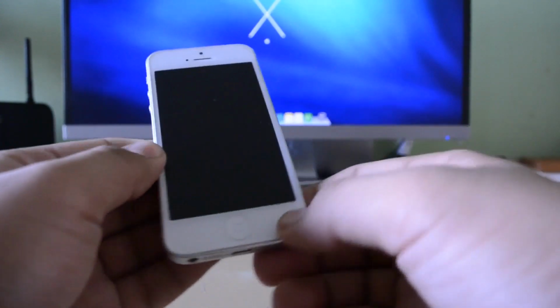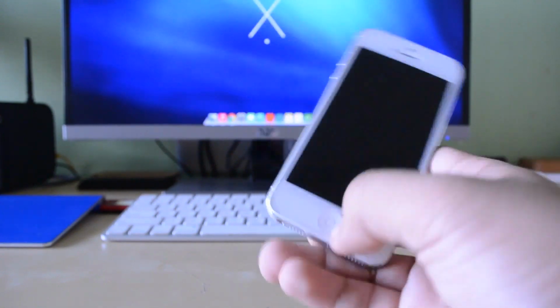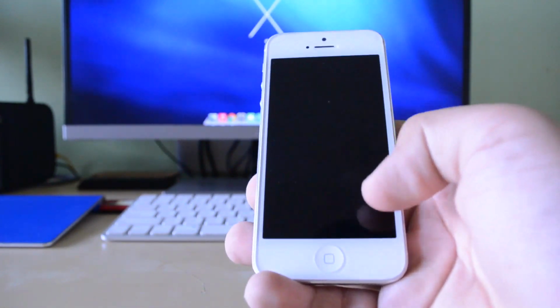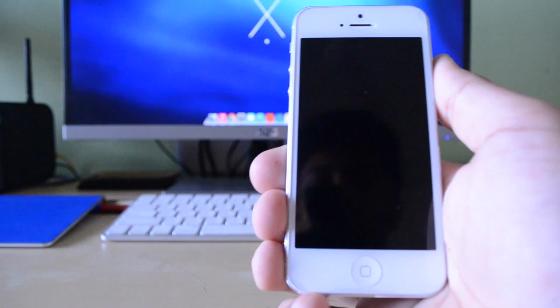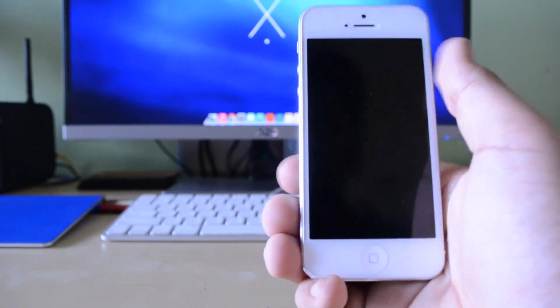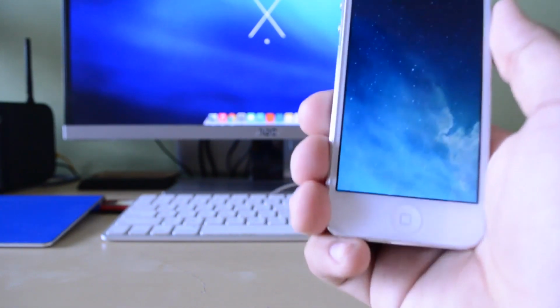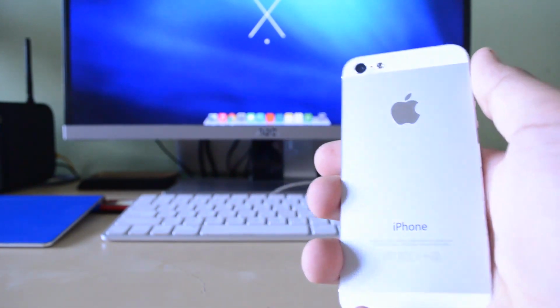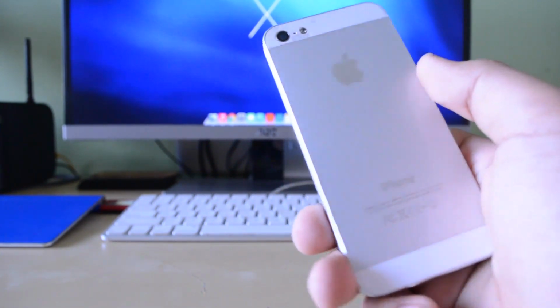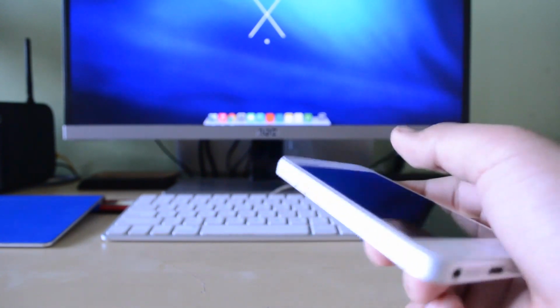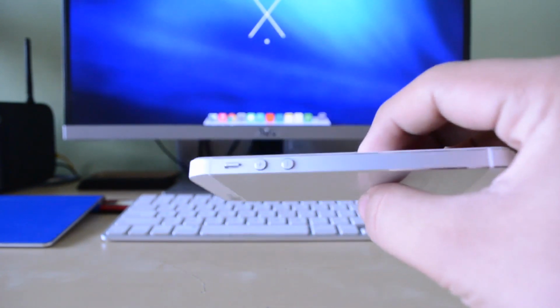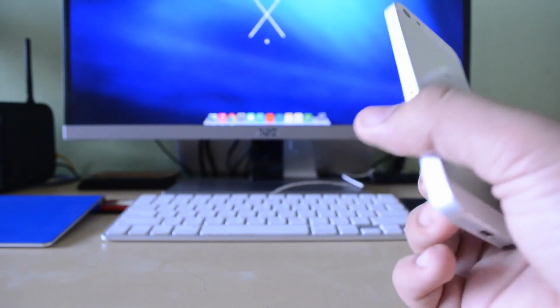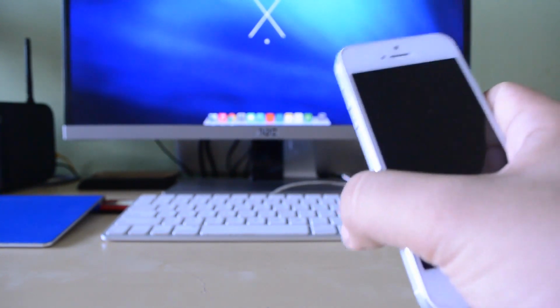Now this is an iPhone 5S's body. So the new iPhone 5S, which is the more premium of the newer generation Apple products in terms of iPhones, is the same body as this. Basically, it is an anodized aluminum as well as a glass enclosure, which does feel very, very nice in the hand.